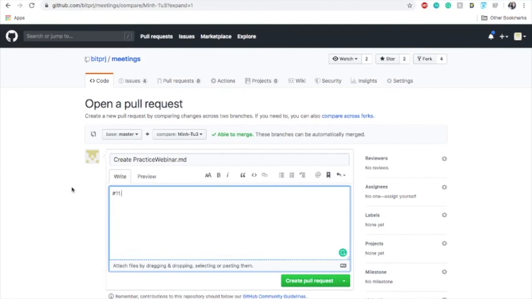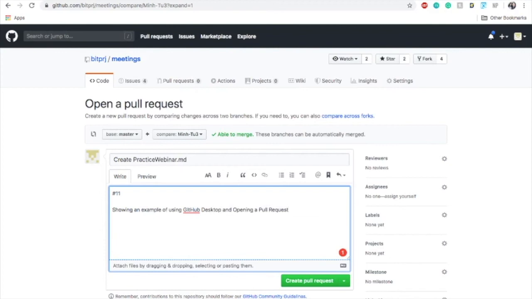Click number 11. So now this pull request is associated with a certain issue. You should always remember to do that if you are adjusting the issues you are assigned to. In the rest of the comment section, you should just write a brief description of what your pull request is doing. So my pull request is just showing an example of using GitHub Desktop and opening a pull request.